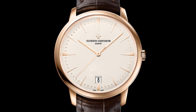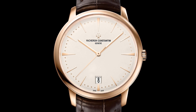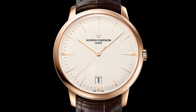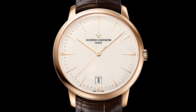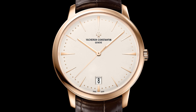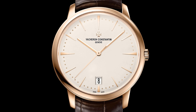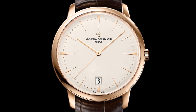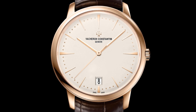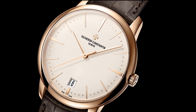Compared to the 40mm version, the proportions of the dial — this wonderful silvered, opaline, slightly off-white dial — have changed, with indices now slightly broader and shorter. Due to the movement size, the date is now nearer the base of the watch, which adds balance because it matches the Vacheron Constantin logo very well. This creates a very well-proportioned timepiece which sits with the very classic and respectable air that this watch should have.